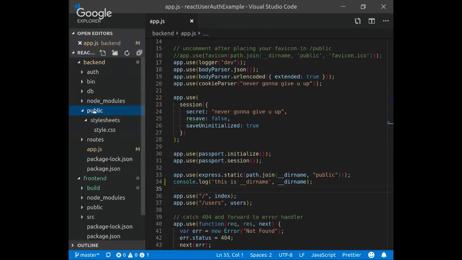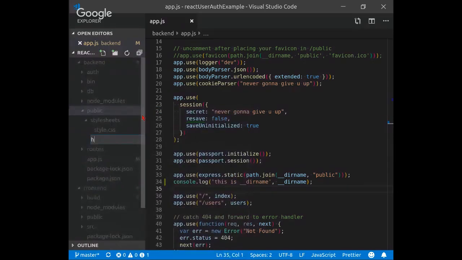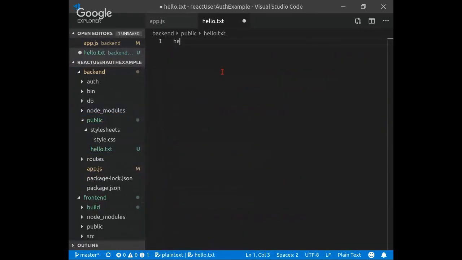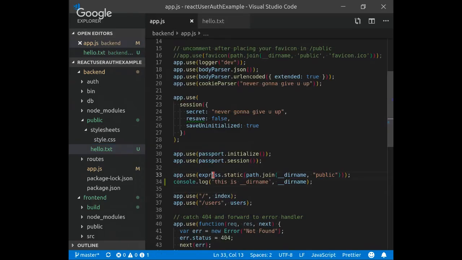this one. And just for demonstration, I want to add something here. Let me add just one file, hello.txt. I'm just gonna say hello from a txt file, and by having this file in the public folder, and because our Express is serving that statically, we're gonna see how we can get that.